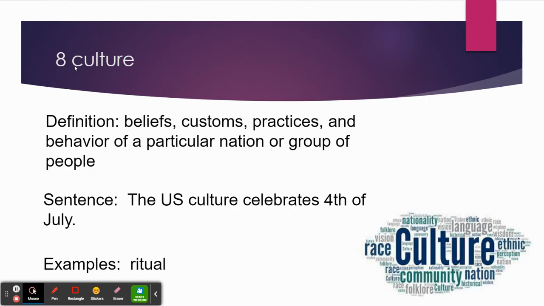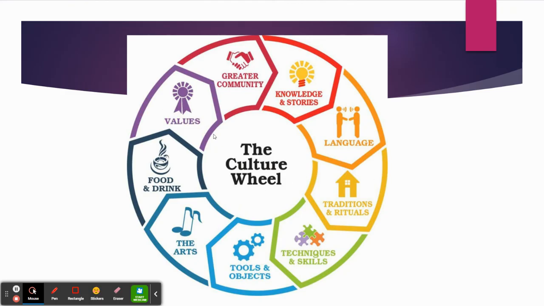Last word, number 8, culture. Definition, beliefs, customs, practices, and behavior of a particular nation or group of people. The sentence I chose, the U.S. culture celebrates 4th of July. An example, ritual. So culture can be community celebration, nationalities, languages, folklore. Lots of different words are lumped here in culture. And right here, culture depends on values, community, knowledge and stories, language.